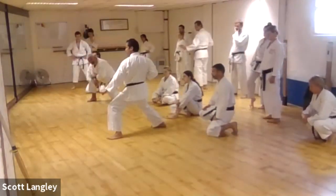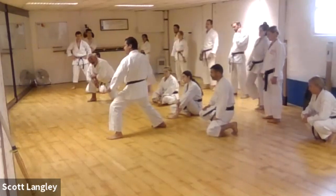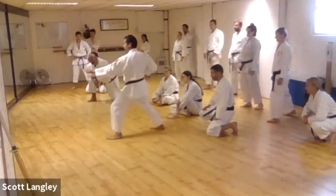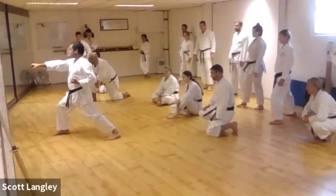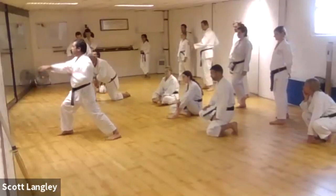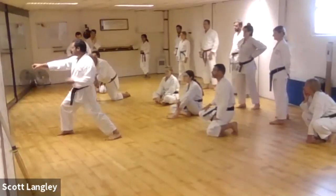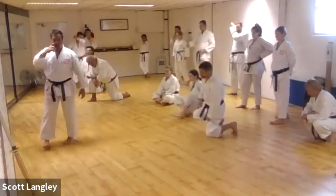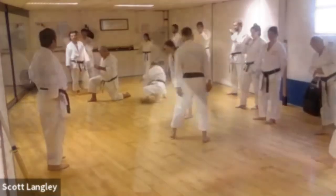I want you to have this feeling, this structure, this kind of compression. Of course, when you initiate the first movement it's a lot easier because this leg goes forward. Keep your body where it is, and allow your lower body to go forward. You're going to create that tension in your body and use that to catapult that hand out. Then I want you to recreate it. Really create that structure, and then you're just relaxing. Squeeze, relax. Squeeze, relax. Squeeze, relax. Understand? So focus on the preparation structure, rather than the technique structure.